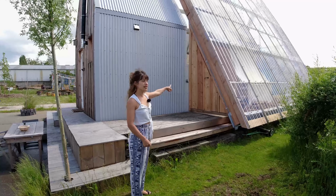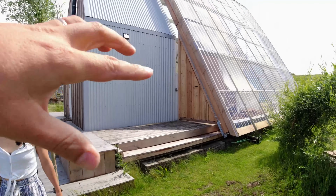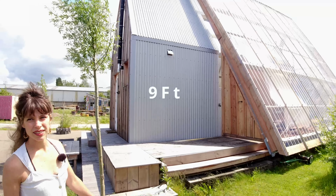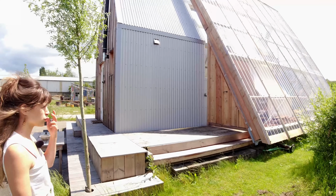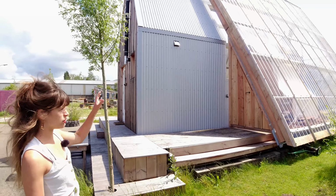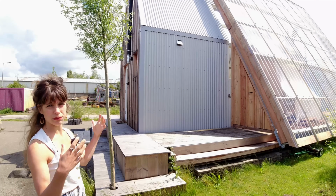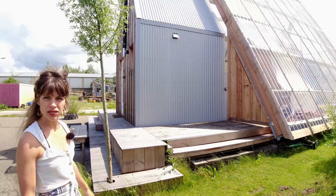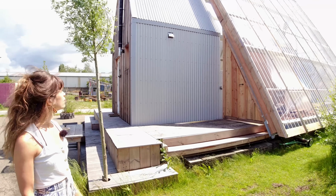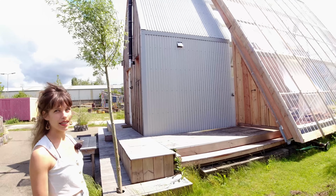That is the extra door. On the sides are the doors to get in. Basically this whole thing moves until here. So it moves 3 meters. Then there is no terrace anymore, and here it is just closed, covered. It's also for the wind, because if it's stormy, then you make it more compact, to have less wind surface. And if it's raining a lot and you close it, you don't hear the rain so much. Yeah, it's a bit less.